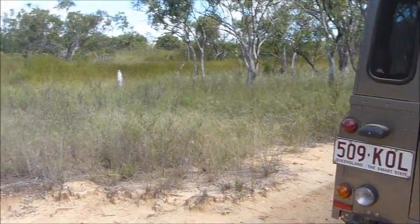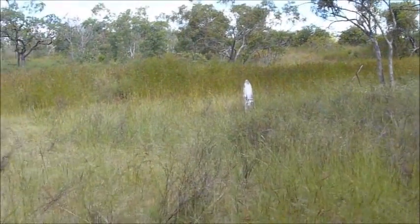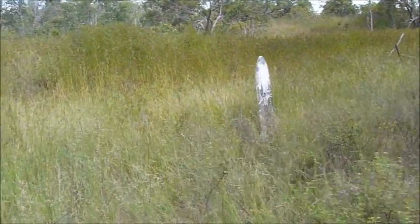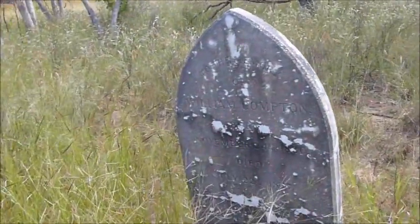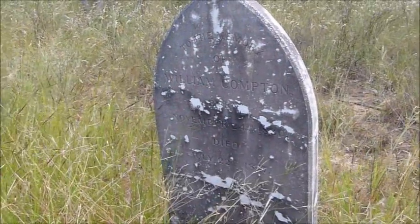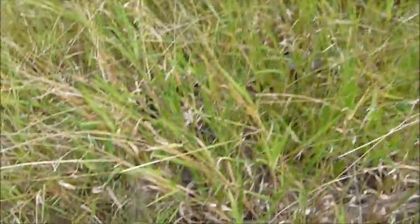Okay, well, we're on the coach road just up from that creek crossing with that fine gold creek, and as you can see over here, on the side of the coach road is a lonely old grave. Obviously someone cared about this person, because it's got a lovely marble headstone. To the memory of William Compton, born November 24th, 1830. Died July the 22nd, 1877. Well, what's the year of that shilling that Mrs. NQ found? Look, there's still some of the original timber framing around the actual gravesite.